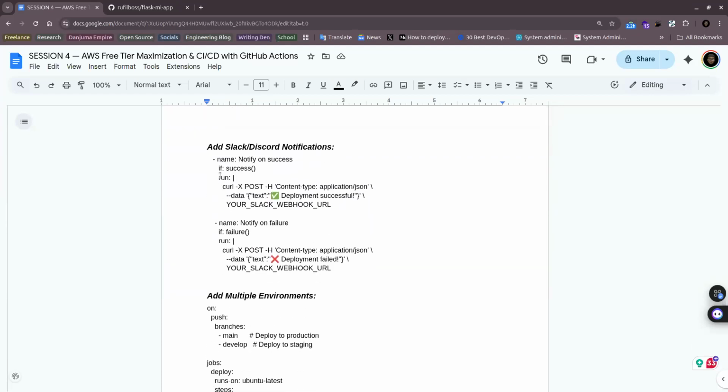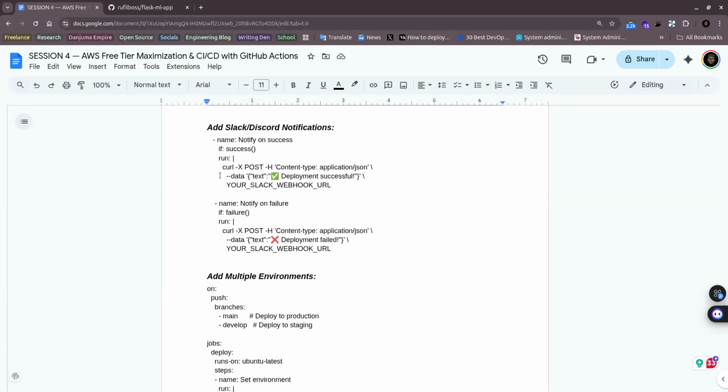Then you can also add Slack integration, Discord, Microsoft Teams, any type of messaging application you're using. The important thing is for you to know the webhook and how to connect it. So for Slack, just get your webhook URL and add it to the secret. When you add it to the secret, you call it here. The moment you call this, it's able to tell you, oh, deployment success. If your deployment is successful, you can go ahead and modify it. You can even integrate it to confirm that, oh, do you want your application to deploy? That's what I've actually done over time too.